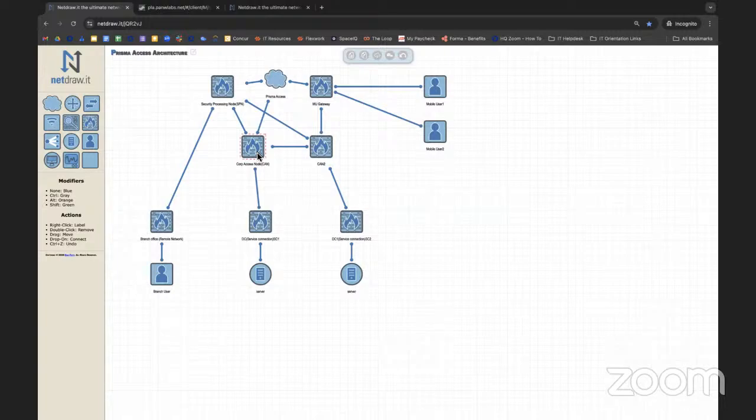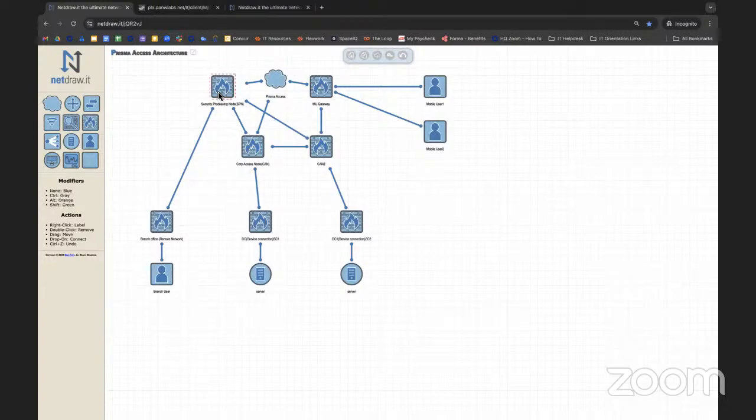Also, if we talk about redundancy, what if this node goes down, the corporate access node or the security processing node? Then the traffic will not reach Prisma Access. So the Prisma infrastructure offers a backup node as well. A backup node is like a passive node. If you are familiar with HA, it is an active passive setup.